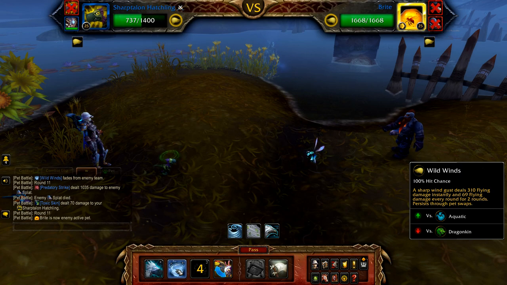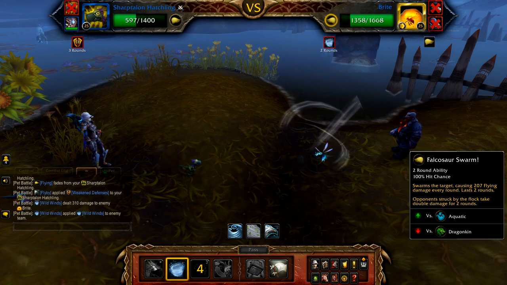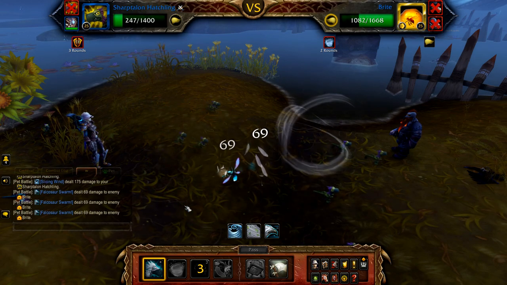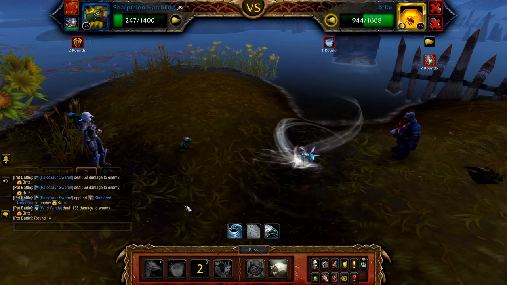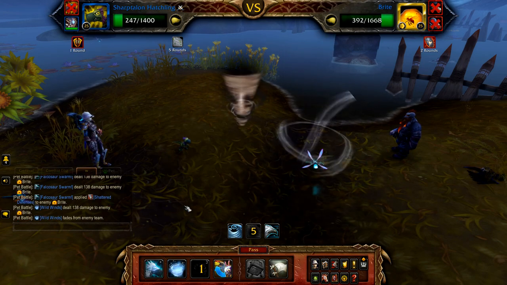Once Splat is defeated, Bright enters. If your Sharp Talon's health is low, then just use Falcosaur Swarm until defeated. If you have a decent amount of health, start with Wild Winds, followed by Falcosaur Swarm, and Predatory Strike if possible. If and when your Sharp Talon is defeated, your Nether Ray or similar pet enters. Just spam your bonus damage to flying ability until the fight is won. As mentioned, the RNG here is wide ranging, so it's difficult to predict how far each pet will survive.